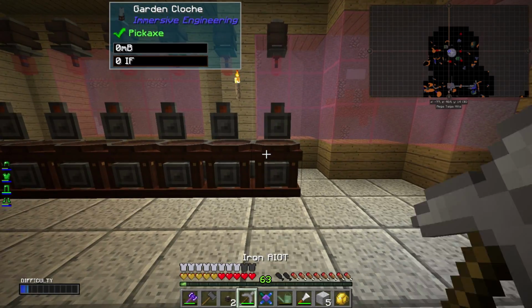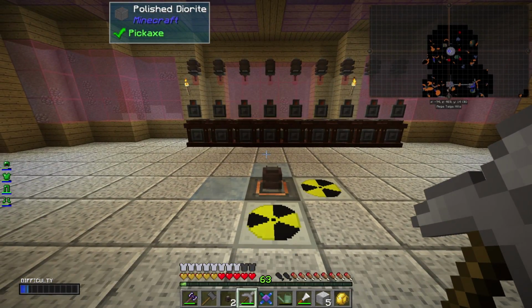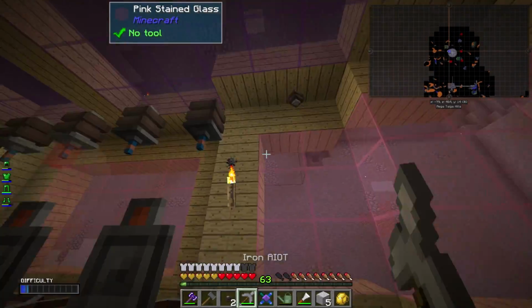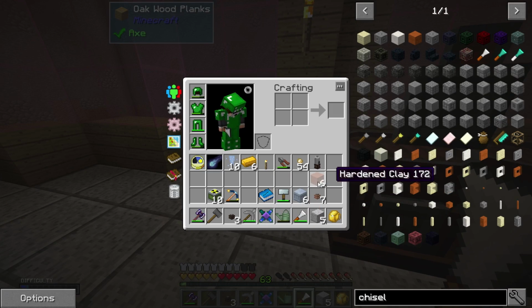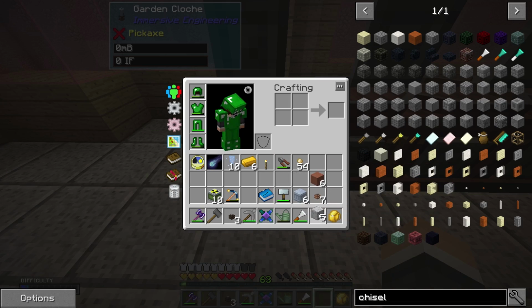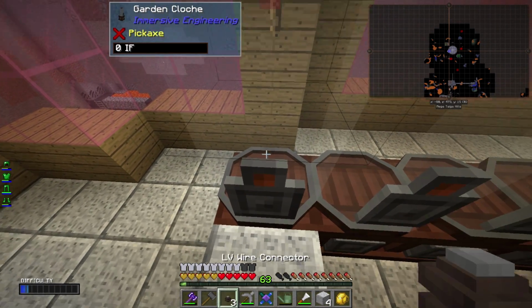Let's see here. I have this uneven, don't I? It's going to drive me crazy. So I think I have too far on this side, right? That's going to drive me nuts. I have to fix it. Let's throw that there, put that there. Put this here. There we go. Just need to get one connector on top of this.